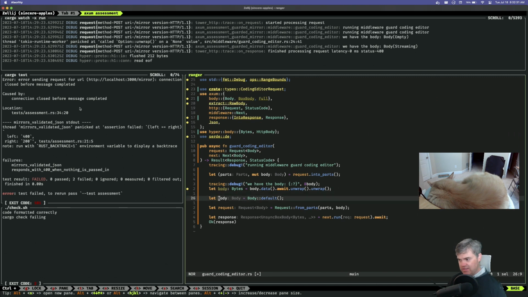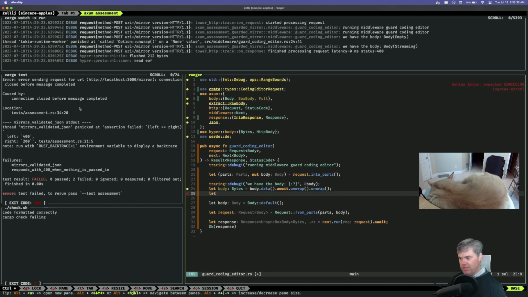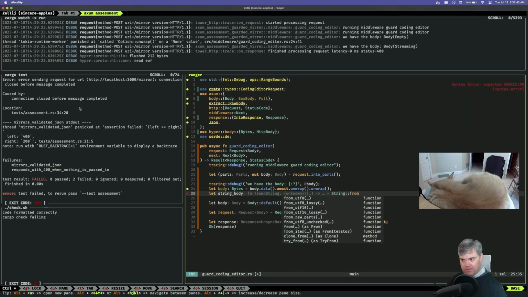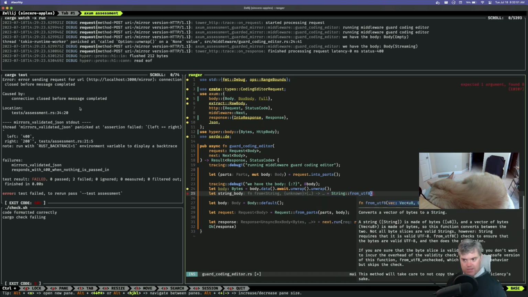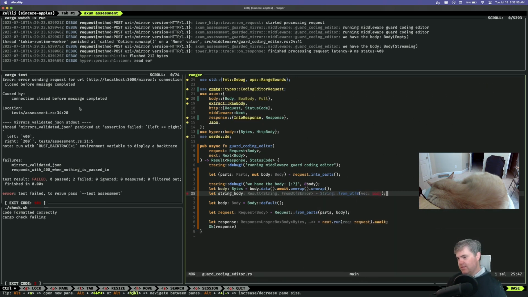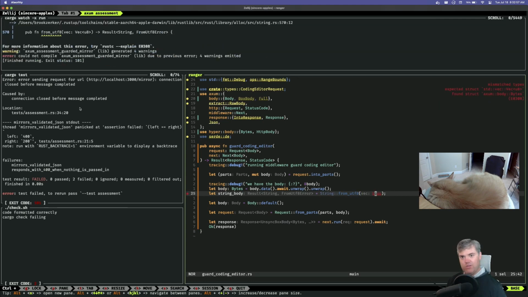Let's body equals, oh, I don't want to create the new body, so I want to do let string body equals String from UTF-8 body. Then I have to deref it.